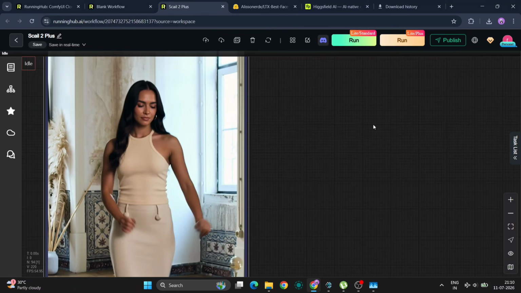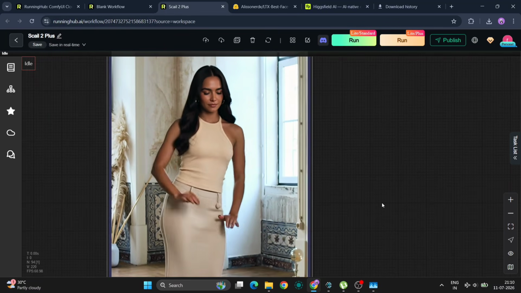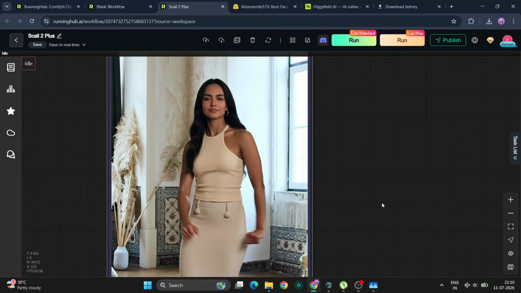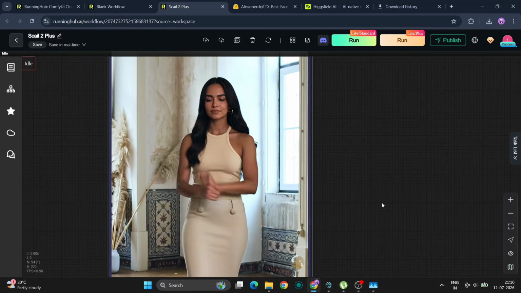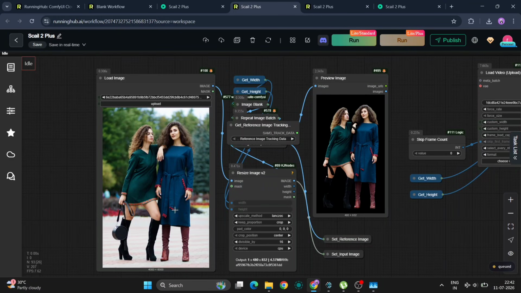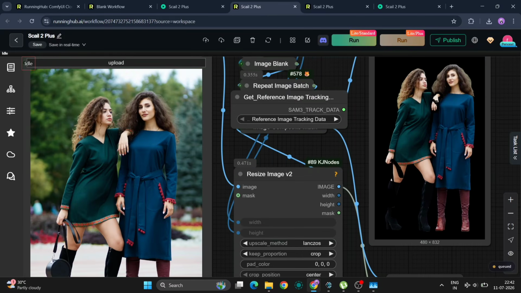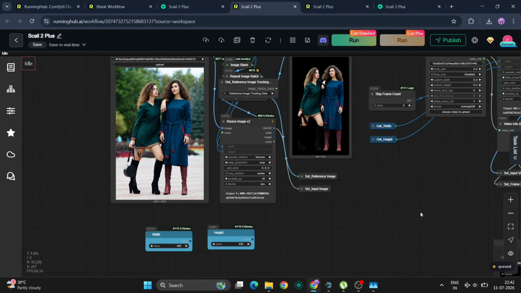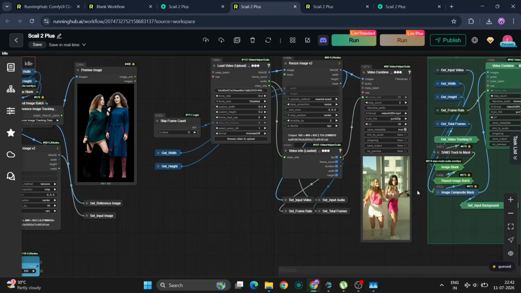Now let's take a look at another example using the exact same prompt and the same driving video. As you can see, the result looks really good. The character replacement stays consistent throughout the animation, and overall, I'm honestly very impressed with the quality. But let's make things a little more challenging and try a scene with 2 characters. Over here, I'm using this image of 2 girls that I found online as the reference image, and once again, we're rendering at 832 × 480 resolution. This is the driving video that we'll be using, where 2 girls are dancing together.